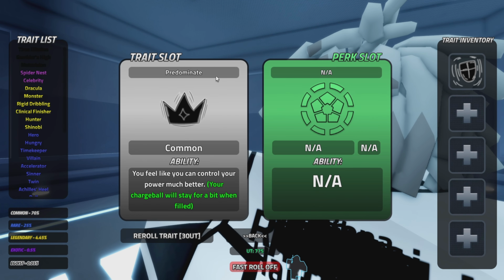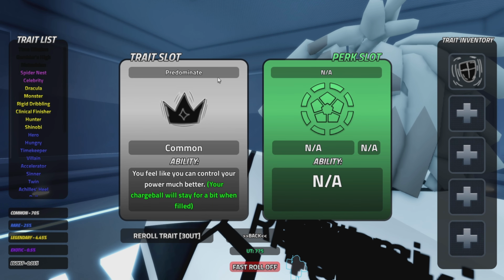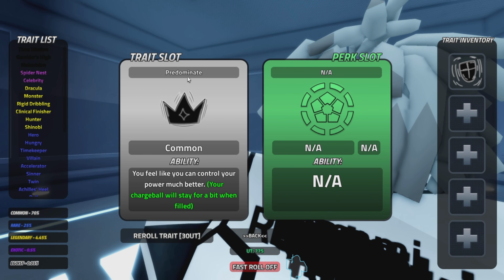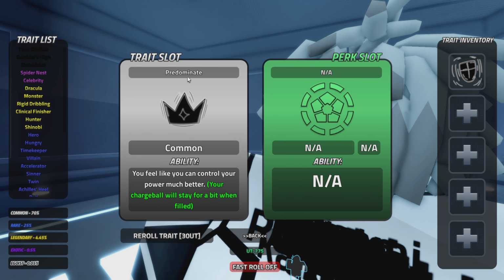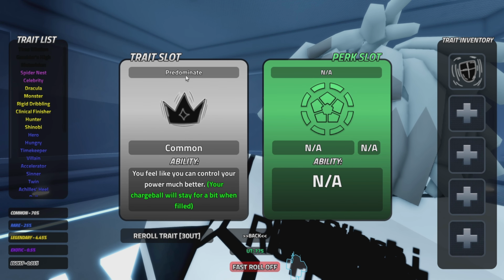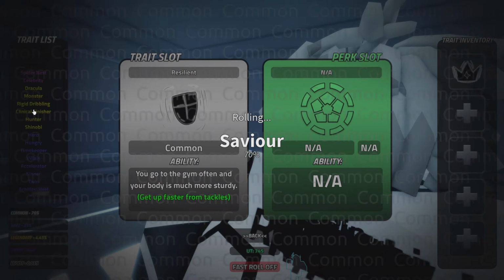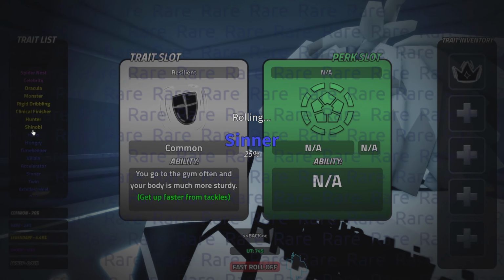The trait I use is Predominant. It keeps the bar charged up for a second or two, which allows me to focus more on my aim during the play than on actually charging the ball. So if you guys struggle with the charge bar timing and shooting, you could run this if you want. The other trait you could try to get is Clinical Finisher, or if you want to be more of a movement type, you could try to get Shinobi.